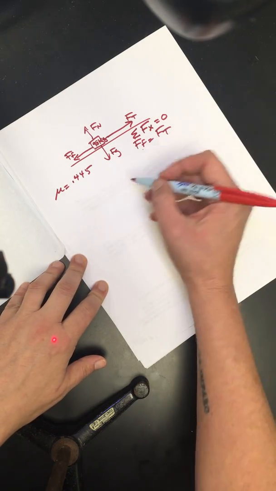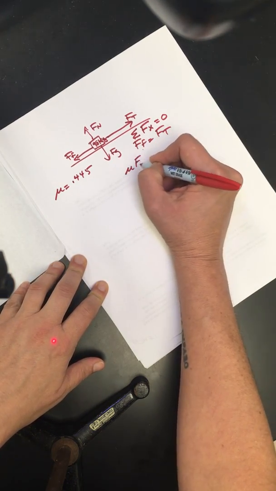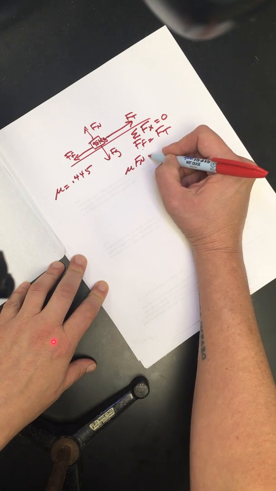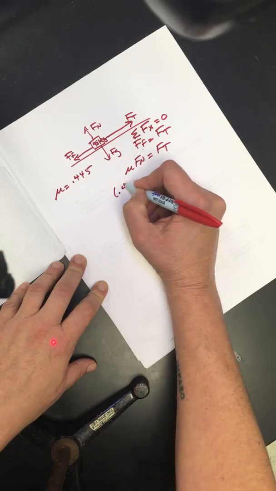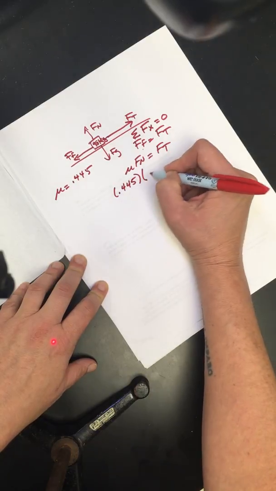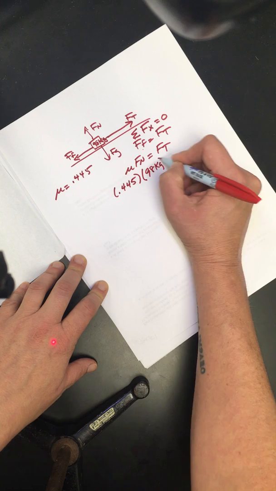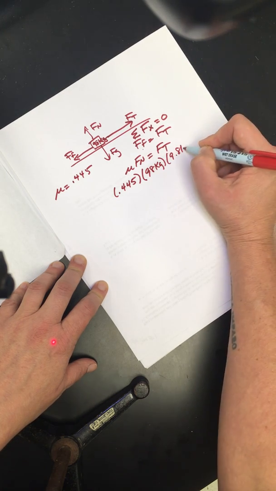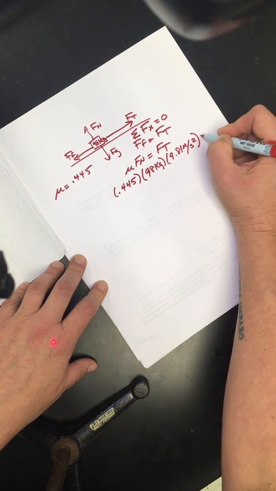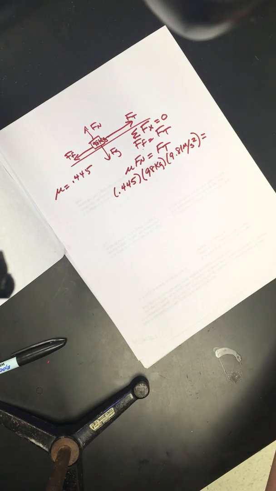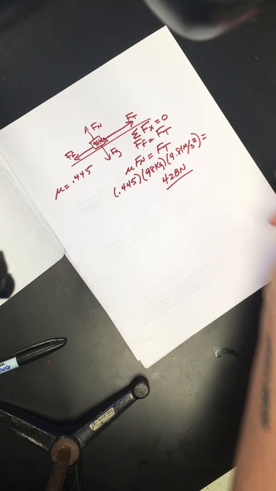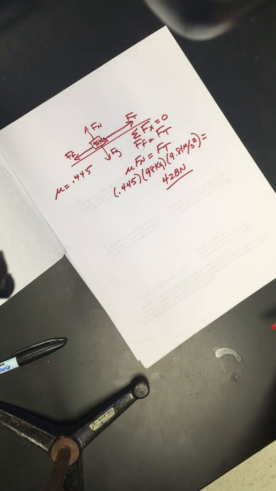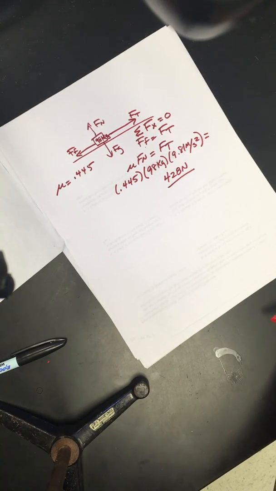All right, so friction is going to be coefficient of friction times normal force, so that will be equal to Ft. And so 0.445 is my coefficient of friction. My normal force is going to be 98 kilograms times 9.81 because it's on a flat surface. We don't have any other up-down forces, so those are equal to each other, gravity and normal force. And I get about 428 newtons based on my memory for that question. All right, so there's our second question.